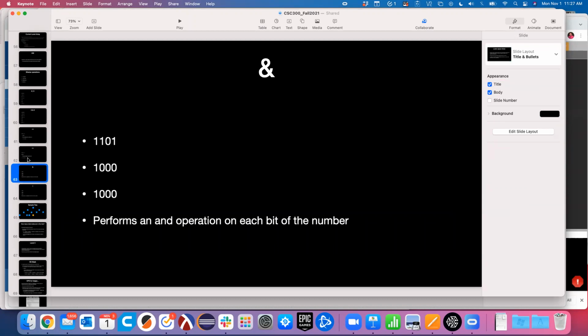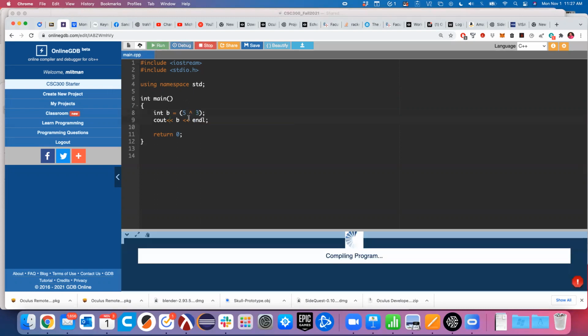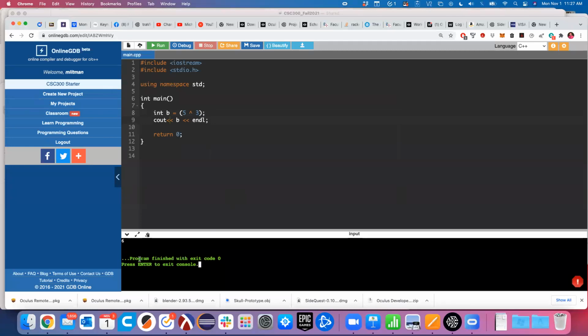We already looked at the bitwise AND and the bitwise OR. So we're all familiar now with our 4 different bitwise operators in this current world, because there's technically a bitwise XOR as well, which is an exclusive OR. I can say 5 XOR 3. This is actually a good one, because most people look at that and say, oh, you want to take 5 to the 3rd power. But what I'm actually doing is performing an exclusive OR on the bits.